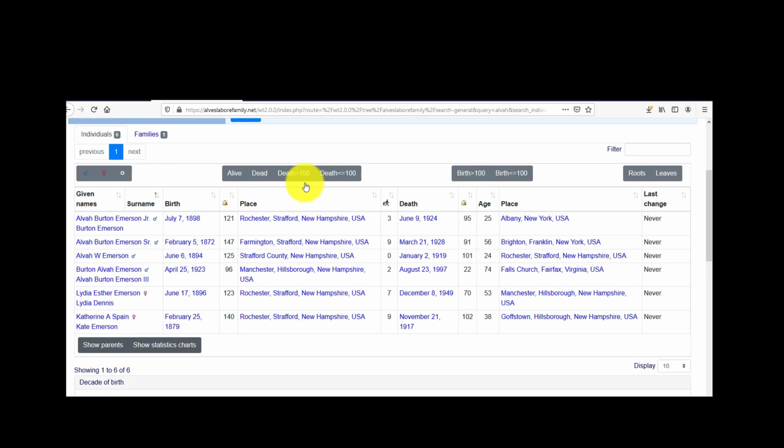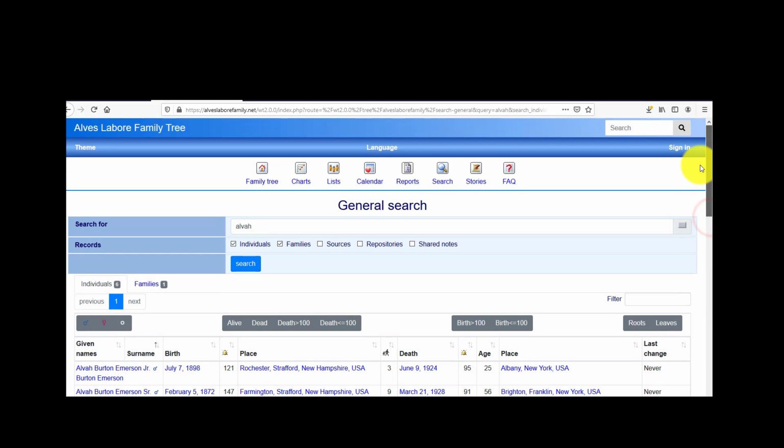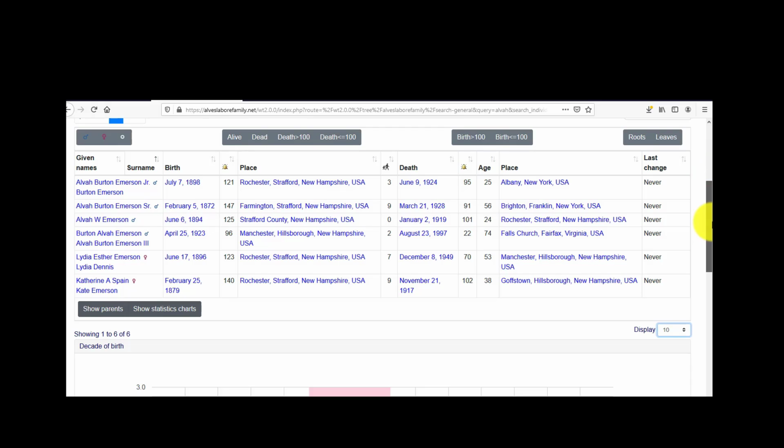Now, if you have more than one screen, you may have multiple screens. You can change the display, by the way, on how many display on the screen. If you have a lot, I would recommend probably not using all, because it might take a while to display, but that's up to you. You may want some reason to show all of them, and that's fine.